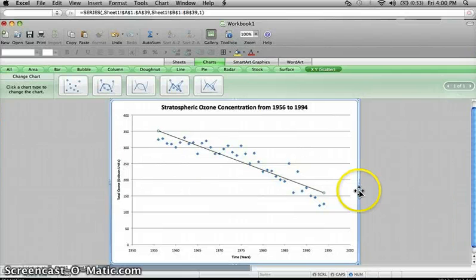Now, at this point, all you have to do is print this out, and then you're all set with this very first graph. And if you have any questions, just pause or rewind this video at any point, and then you can go back and get this part completed. Once you are done, you can go ahead and open the file, or the video I should say, for the second part of your graph.